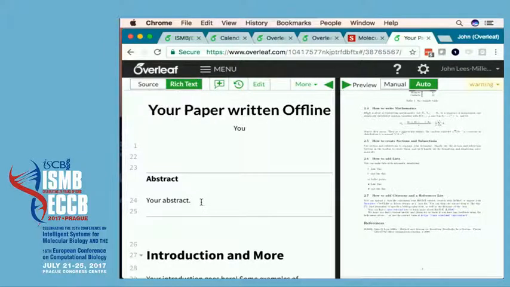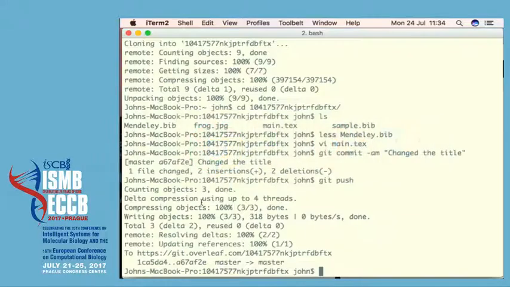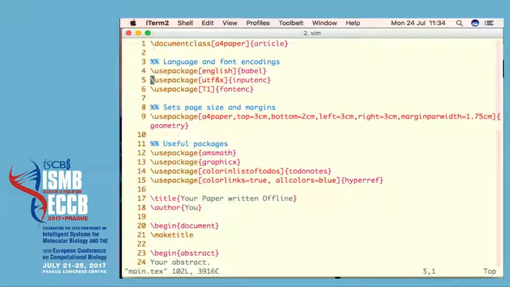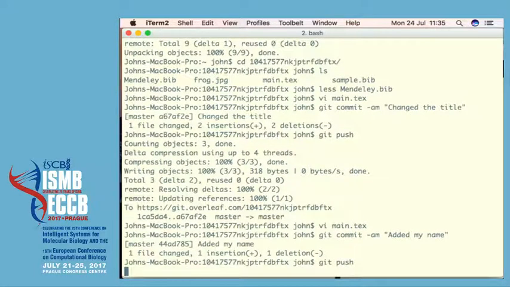And yeah, it's also worth saying, if people are editing the document online, so like I make a change online, and then I also try to make a change offline. I don't know, I'll put my name in and say that I added my name, and then I try to push.